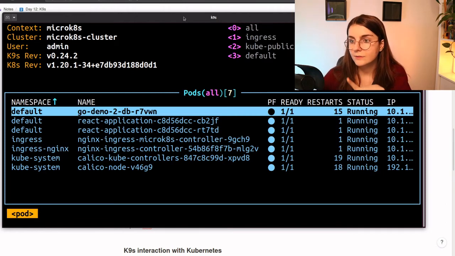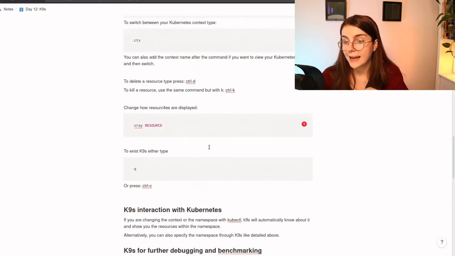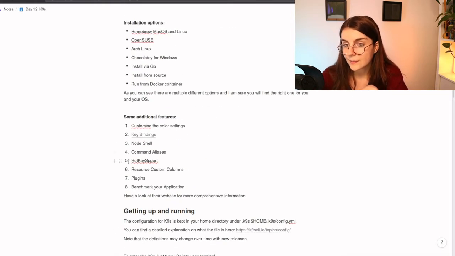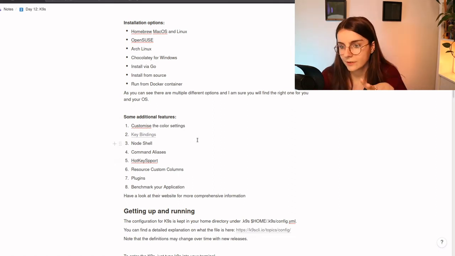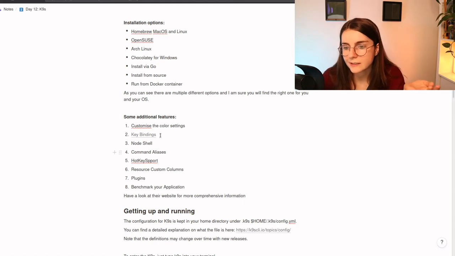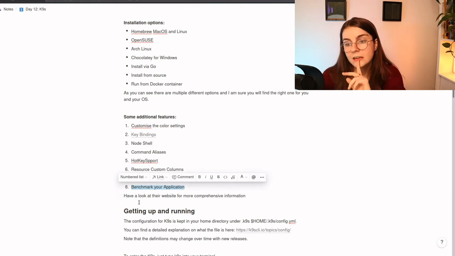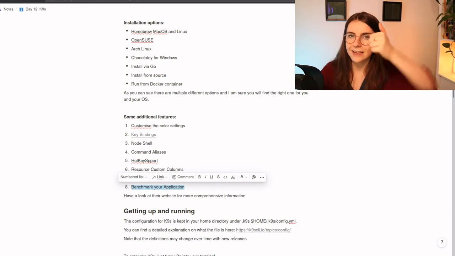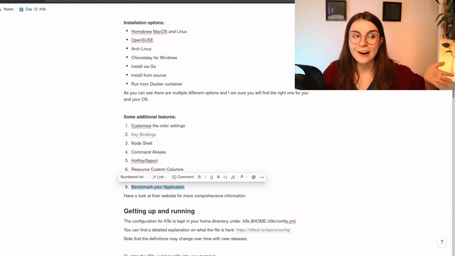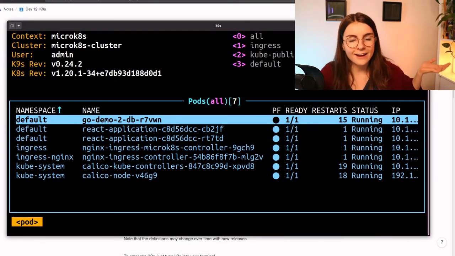Let's take another look at all of the features that k9s has. Over here, we have xray, which we just highlighted. These are basically key bindings. And then you can use a shell as well. There are different things that you can do, and it will probably take me some more time to explore them. You can also use plugins and benchmark your application, which I'm really interested in. So I might do a more comprehensive tutorial about k9s if you're interested. Just hit like and I will do a comprehensive tutorial on how you can get started with k9s. Overall, just play around with it, get used to it, and then it should be working.